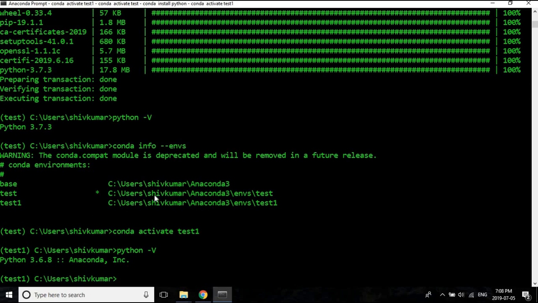Now that we've done all this, I'm going to end this lecture. But before that, I will just say that in the next stage, I'm going to talk about how to install Python Power Electronics, and I'll be creating another environment for that. But this time, I will be using two methods. One, I'll be using the raw method of installing, like with test and test1. And in the other case, I'll be using another inbuilt method, using a requirements.txt file as a package installer.